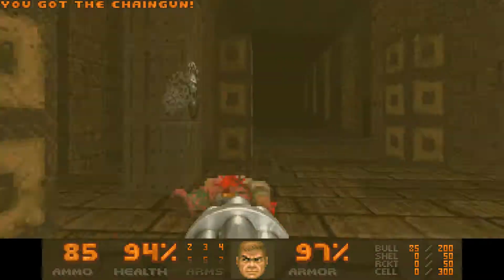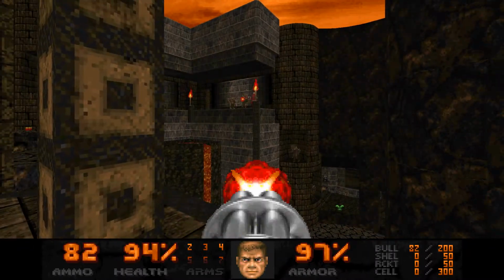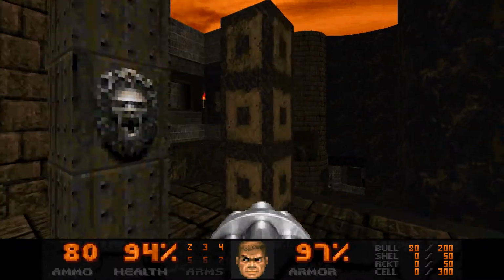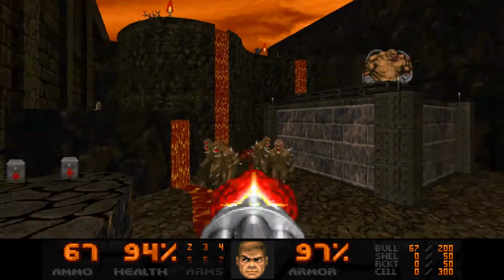It sandwiches you between the Arachnotron and the little hit scanners. You can decide whether you want to blow through the chain gunners and take cover behind the columns, or sort of wedge yourself into a corner like I did, which I think is the more reliable way.